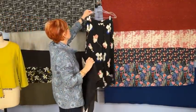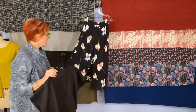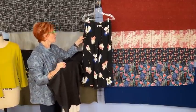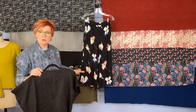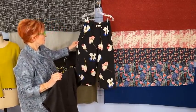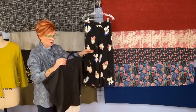Kathy Aiken, you probably recognize this. Kathy Aiken's from Kansas City. And you may recognize this fabric because we had it on our wall, I don't know, a few weeks ago. This is a beautiful rayon crepe. This is the West End pants. The West End pants are our pants that have the widest leg. We're out of this fabric, but I thought it was really fantastic what she used it for.